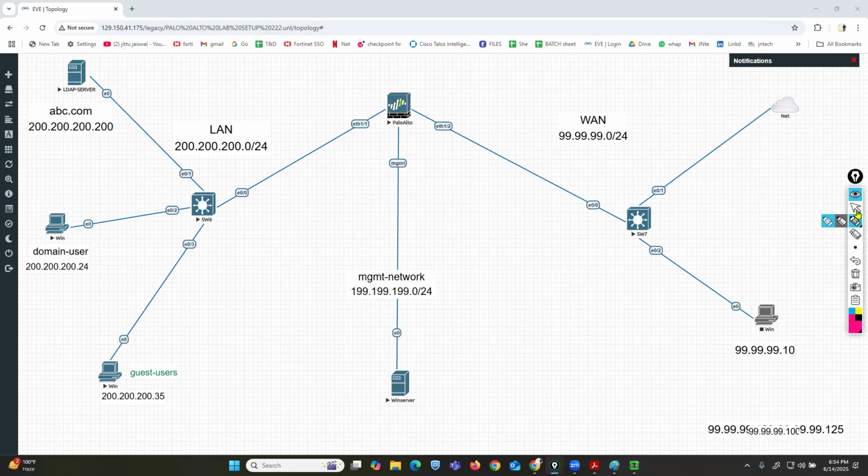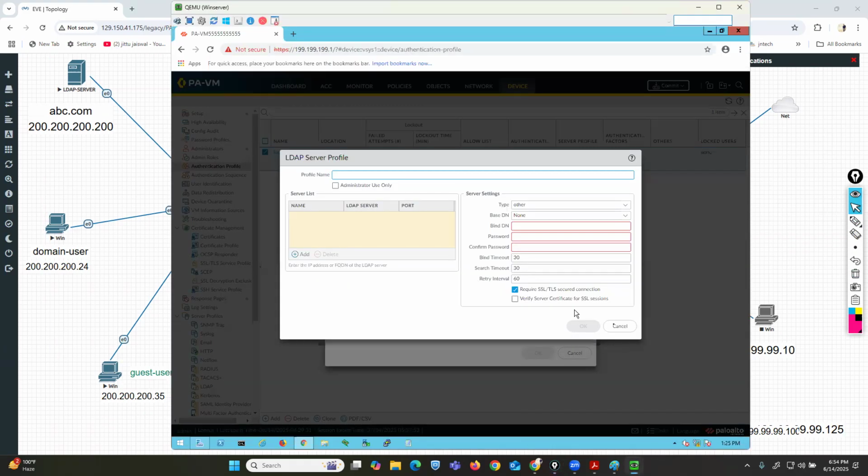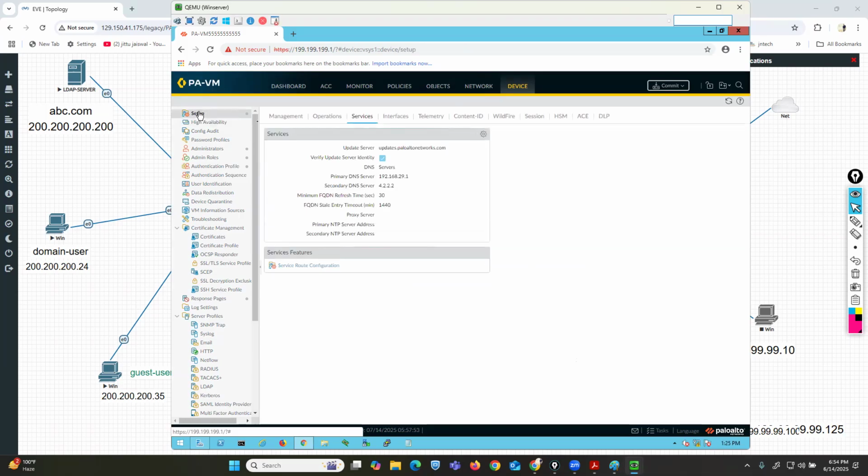You can verify this here. If you go to the Palo Alto Firewall device, let's cancel this first. Go to the Device tab, click on Setup, go to the Services tab, and there is the option Service Route Configuration.